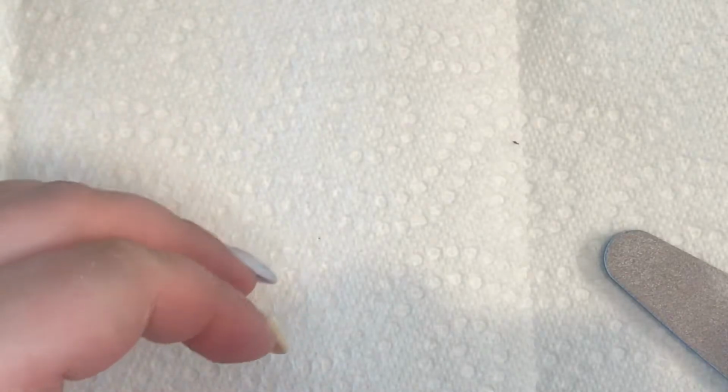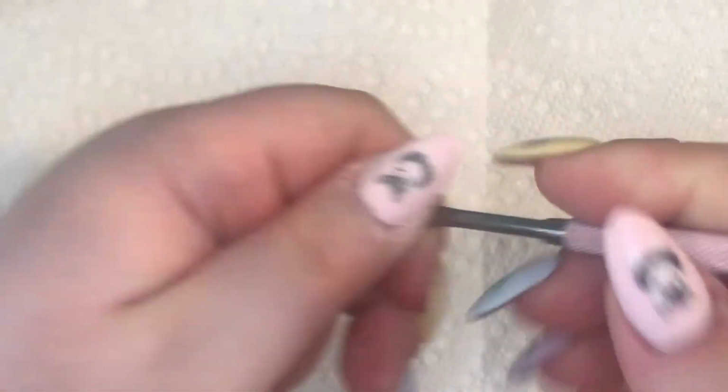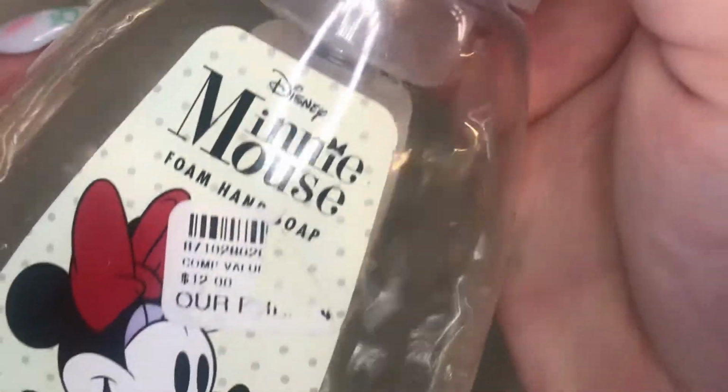All right, and then, hold on, I'm gonna go get a cuticle pusher. Okay, I am back. I have a cuticle pusher. You're not really gonna need this end, but I do use this end to get up the gel, and then you're gonna want a bowl of water and some hand soap. You should not be shocked that I have Disney hand soap. So I just put a few pumps of it in there, and then I start in with my cuticle stick. Make sure it's nice and frothy and bubbly.